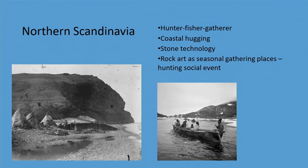No permanent settlements, but a mobile pattern of living, stone technology. And I think one of the breakthroughs we have had in the last 5-10 years, where my colleague Jan Magne Gjerde in Tromsø has been a very important person, is that we have got a better idea of chronology. So what I've been talking about today here in the northern, near the north, is this boom in rock art activity, which we now can pinpoint to around 5,500 BC to 4,000 BC.